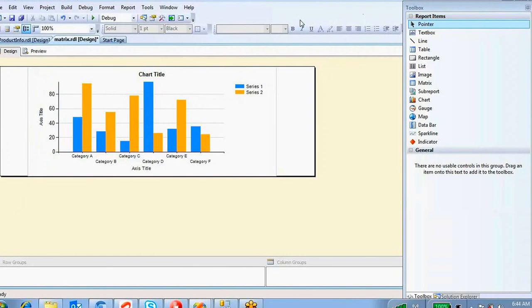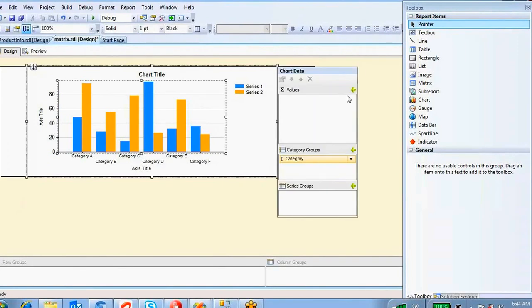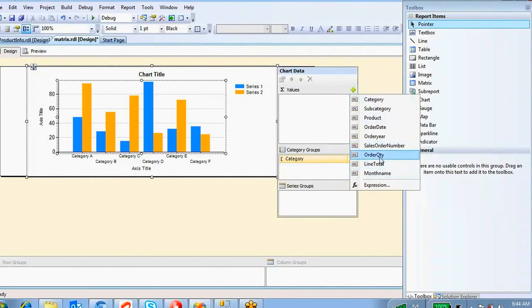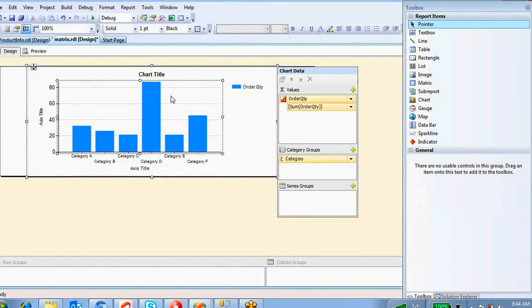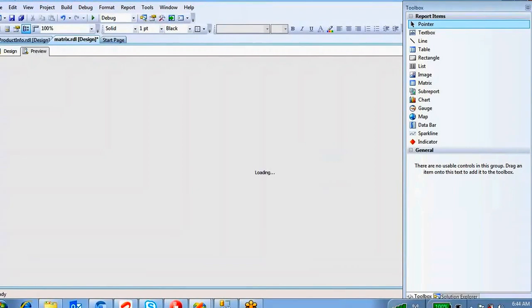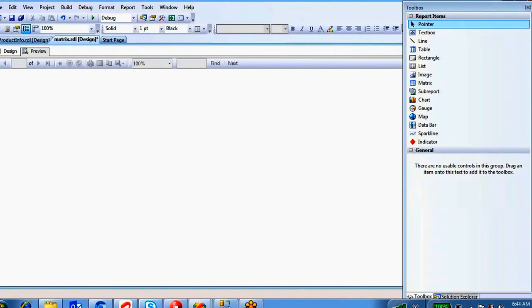Values are order quantity or line total amount you can take. I'm going to take the order quantity. Just go to the preview.